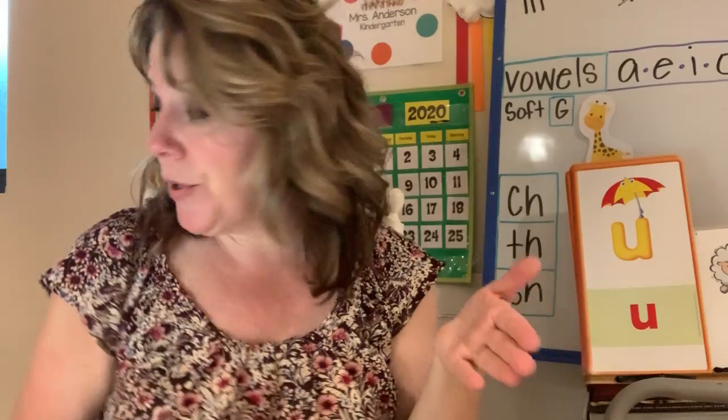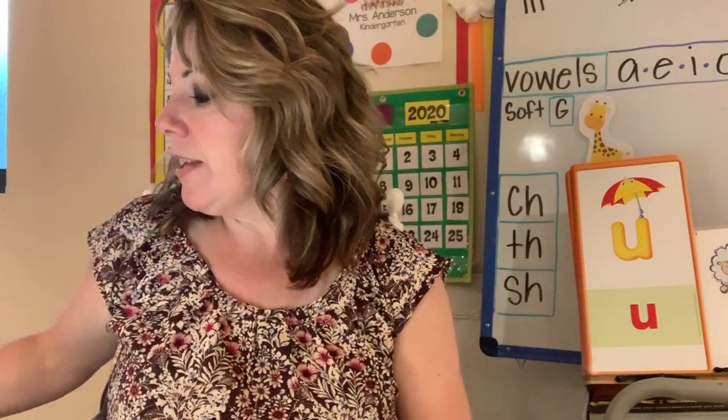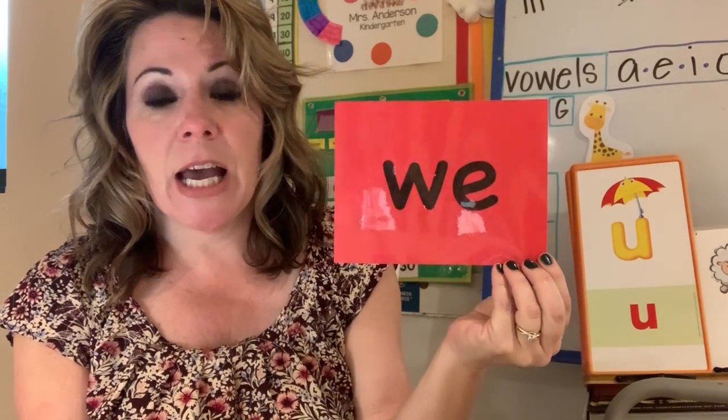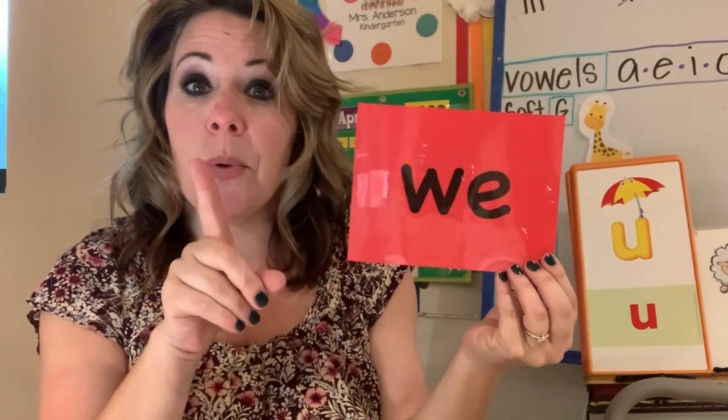Last week we learned the word we, and let's see if I can find it really quick. Let's see. We. I found our word. So last week we did a rainbow write of the word we. What I want you to do today is 3 different ways you have to create the word. So you can use any of the materials you have at home. So if you want to take all your toy cars and make them into a W and an E, that would be one way.